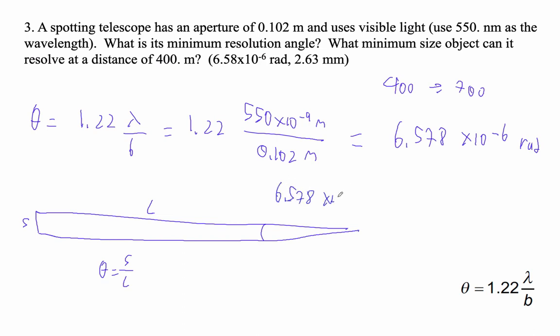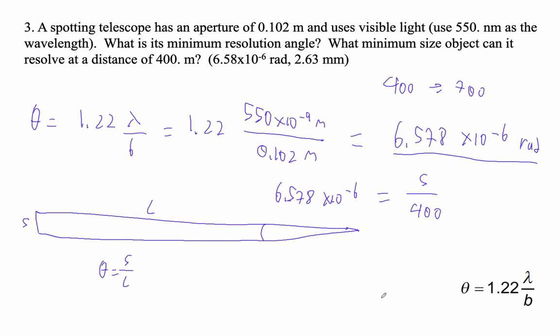So this angle, 6.578 times 10 to the minus 6, equals whatever the size of that object is divided by 400. You just take the 400 and multiply by that. We set the smallest angle we can resolve equal to the angle that this object creates at that distance. That's simply in radians, and this is why we love radians. It's just whatever that distance is divided by how far away it is. This gets less and less accurate the closer you get, but for long distances it's fine, because S needs to be circular at some point.